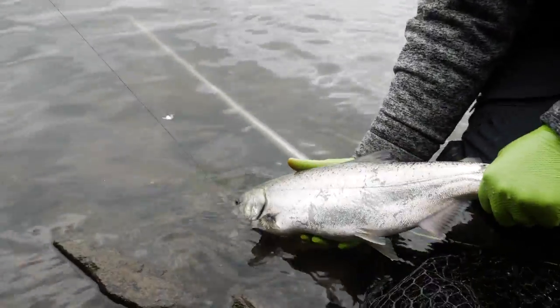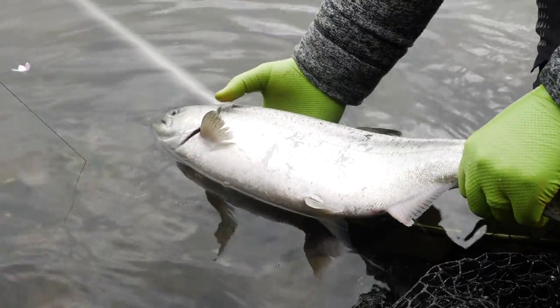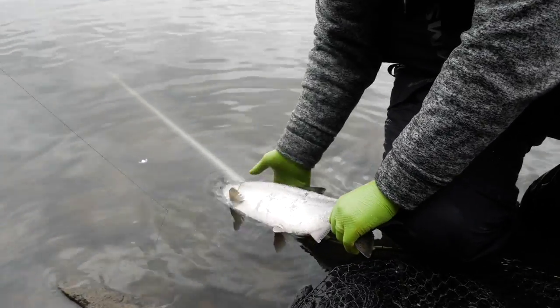All right, there we go, guys. A little wild chinook. Sitting on the beach. Gotta let this guy go. It's not open right now, but what a beautiful fish.